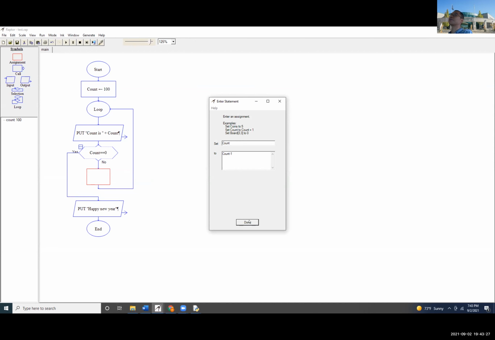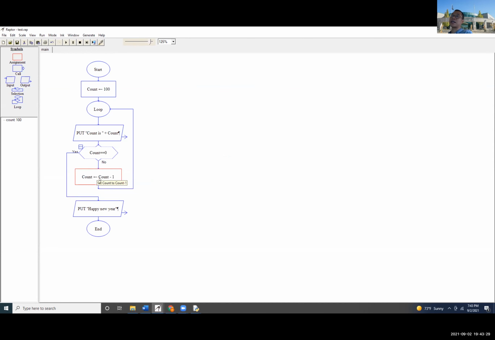That's all. You see, the first iteration is 99. Check, it's not equal to 0 yet. The second one is 98. Check, it's not yet. Keep doing it until it reaches 0 here. I see. That is the key step here. You always have to take an action to change something inside the loop to make sure that at some point the condition is true to exit the loop. Otherwise, it keeps going. So we see. Now we run it again.